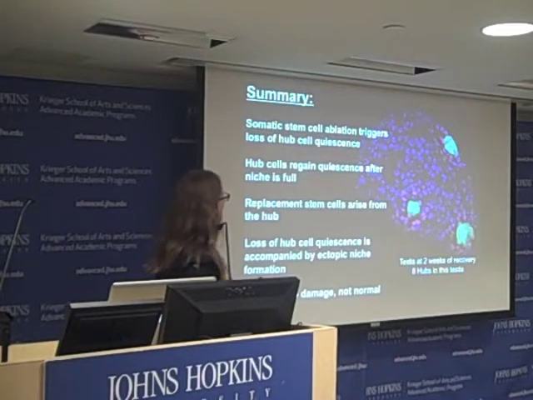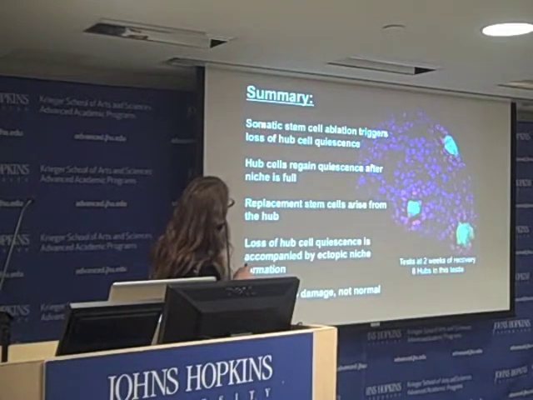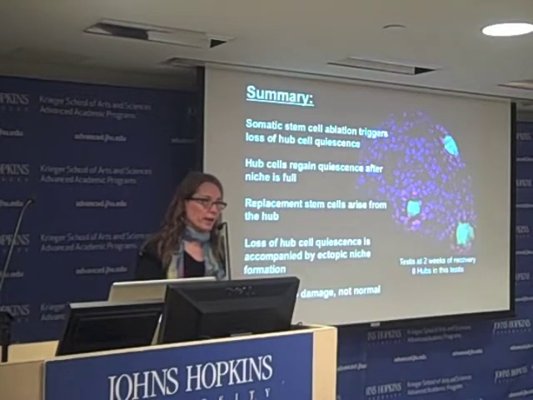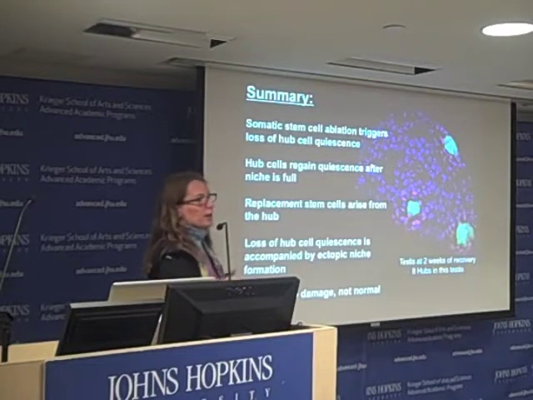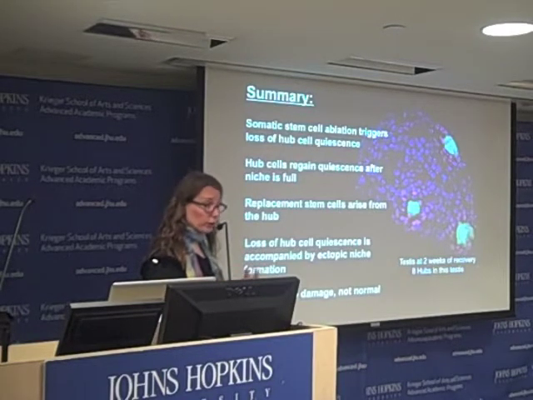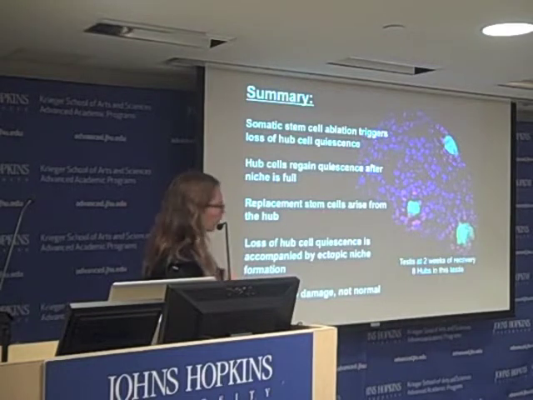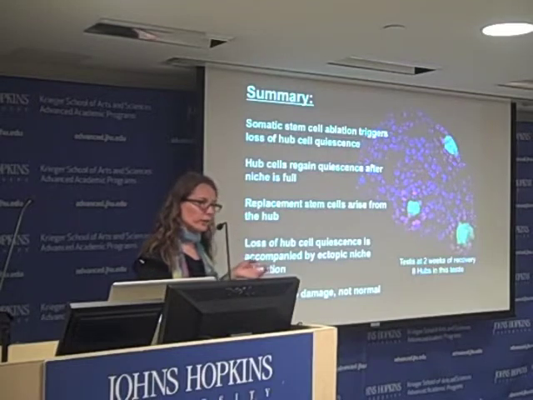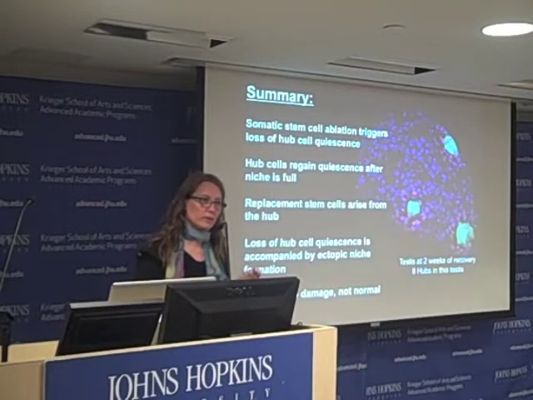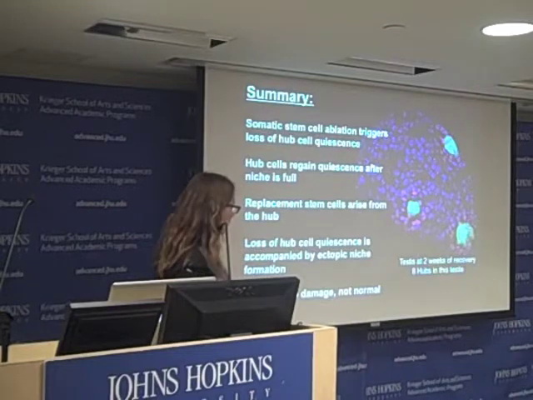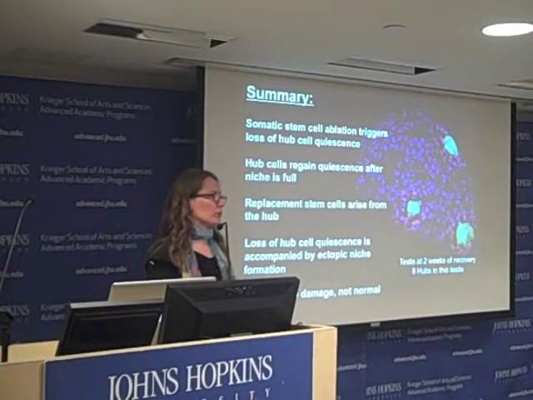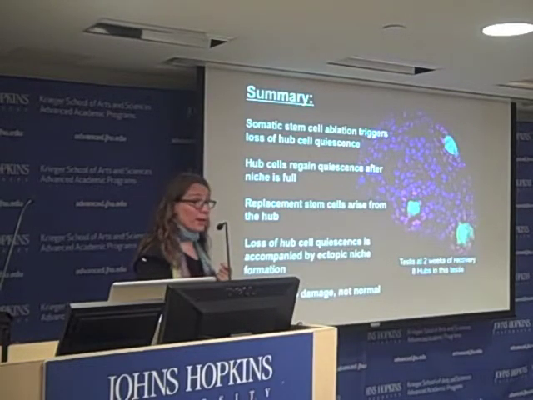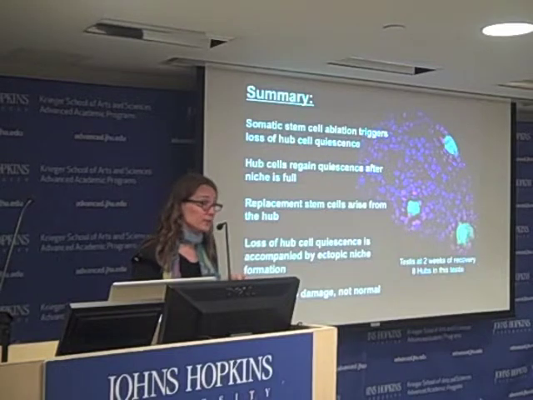So, I'm going to sum up. I've shown you that when you ablate somatic stem cells, it causes the niche to actually acquire properties we never knew it had. The hub cells exit quiescence temporarily. They refill the niche. We think that the germline, since it was there all along, is just kind of refilling the missing germline, but that was completely unexpected, that a quiescent cell would become the source of a stem cell. And the other important thing is that this way of replacing missing stem cells is not all that efficient, because it's accompanied by this very dramatic side effect of making too many niches.